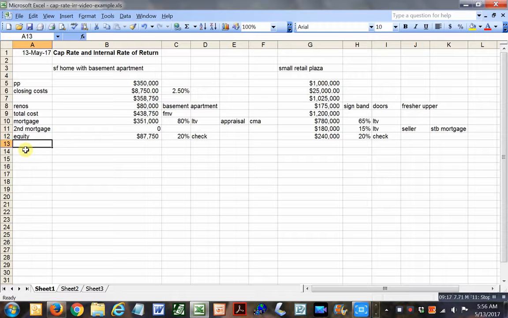So anyway, how do you get that equity? You get it from savings, you get it from family, you get it from rich Uncle Buck, maybe as a loan, or you bring in a partner or investors, and there's ways to structure that. But anyway, you do need some money these days in most real estate transactions. Okay, so now let's see what your rentals look like, okay?